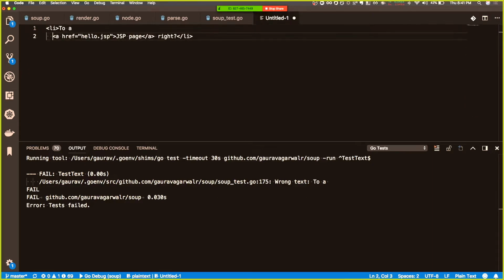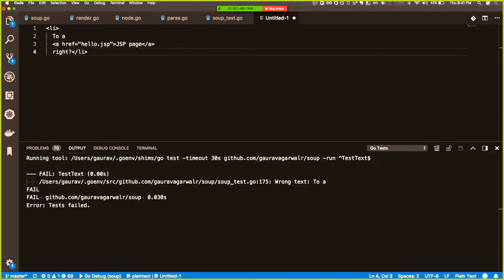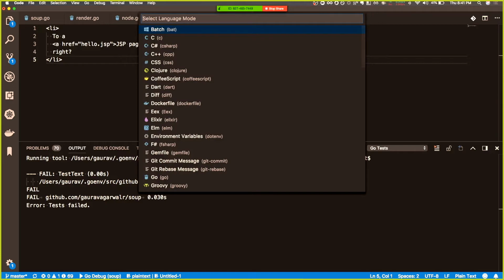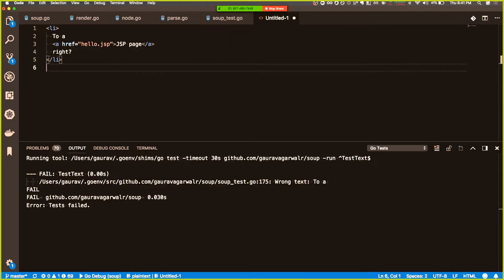Let me open the structure in a separate tab, all HTML. So this is the structure of my tag.